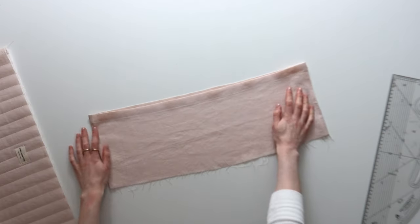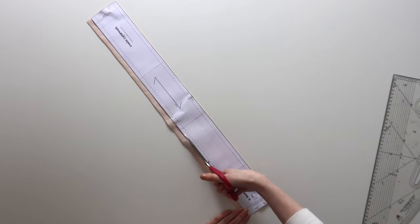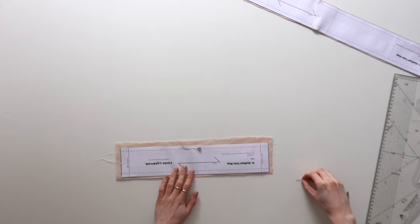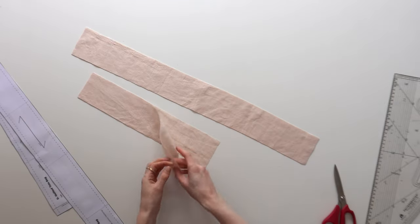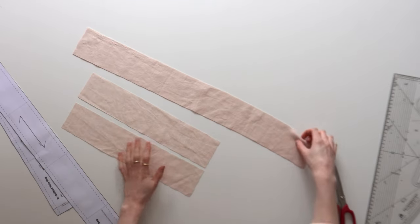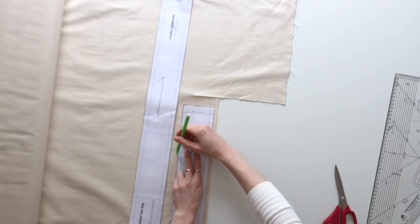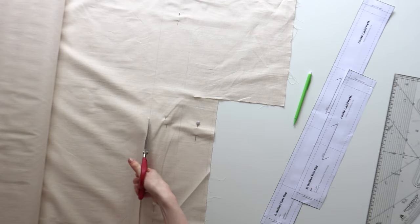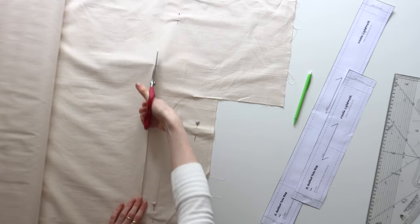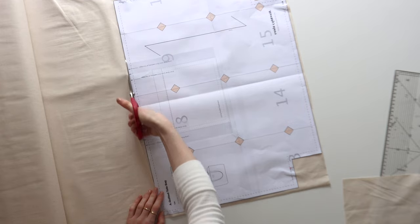You can thread your cotton tape or chosen drawstring pull at the end. Set the drawstring section aside while we make the straps. The bag has two different lengths of straps. You will need to cut two of the outer and two of the lining for pattern pieces D and E — eight pieces in total. If you've chosen an extremely lightweight lining you may want to find a different fabric for your strap lining, as it acts as a light interfacing to add stiffness. I'm using a medium weight cotton calico. Whilst you've got your lining fabric out, cut out the rest of your lining pieces: one pocket and two of pattern piece A, and don't forget to add the center notch.